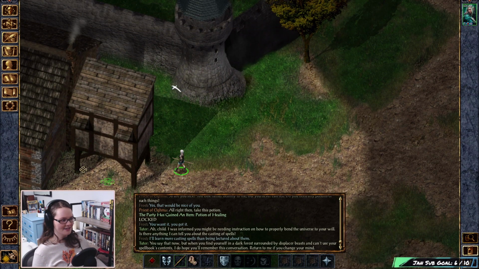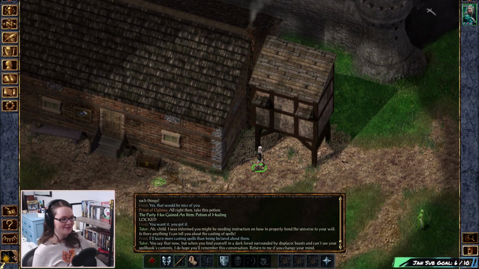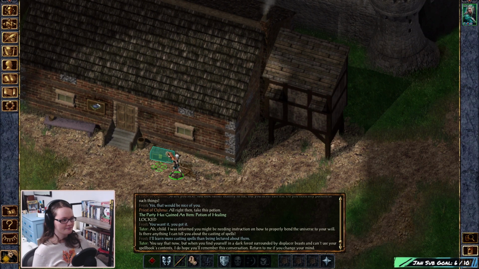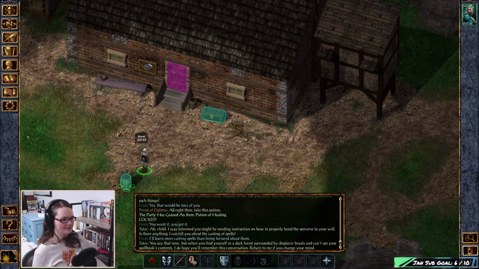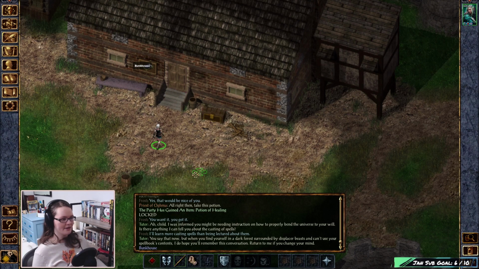Jeez. Everybody's so mean when I say no, don't help me. Oh, there's some gold. Random barrel. Nothing in the random barrel. Oh, there's the bunkhouse.